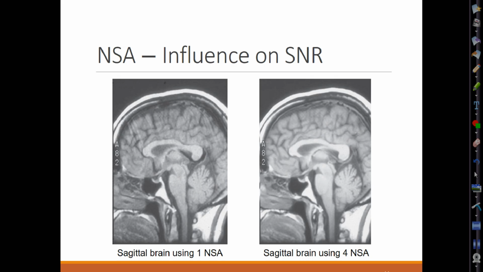And then here, this is when I mentioned how it starts to average out the noise, because noise is random. It's going to occur in a different place each time the data is sampled. So here we have a sagittal brain, and sometimes on those sagittal brains, you get a little bit of motion artifact on your mid-slice. By increasing our NEX to 4, our NSA to 4, that motion artifact has been averaged out. So sometimes it's beneficial that way.